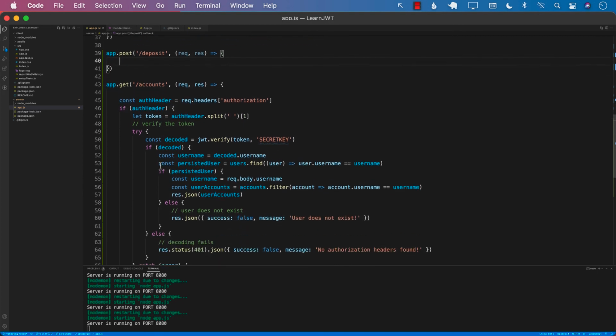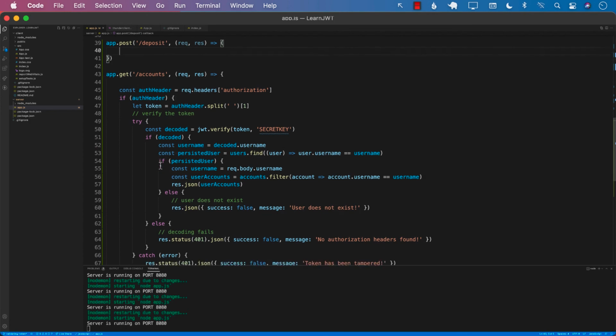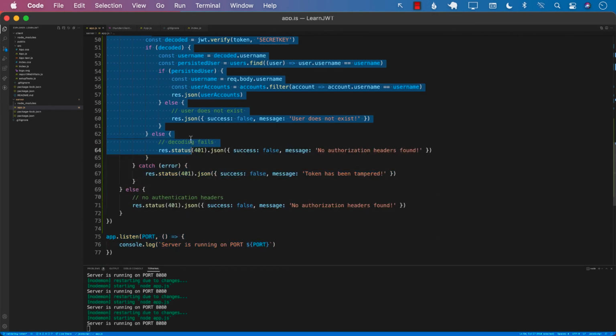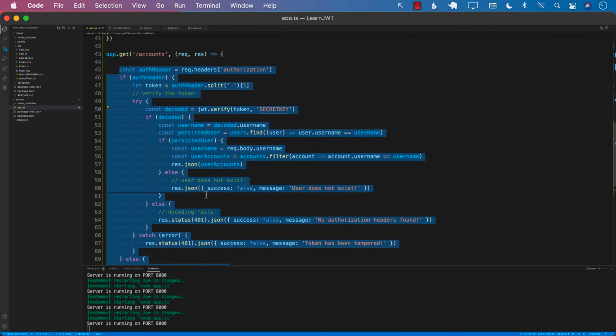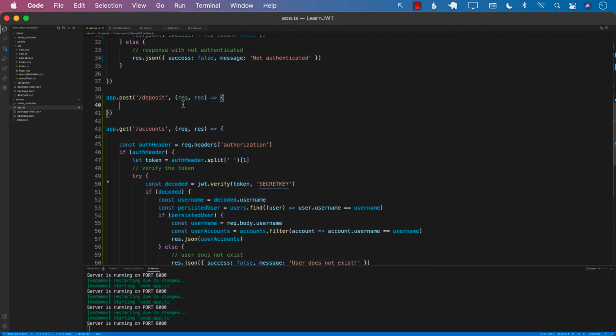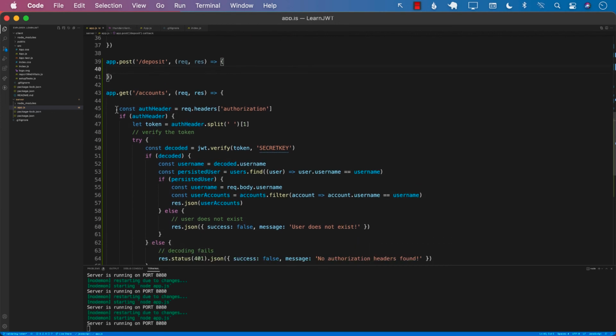So I have to do all of those different things again because this is a protected route also. So what do you think I should do? I should probably copy all of this stuff, right? Because I have to do all of this anyway. But that's a lot of copy pasting. So maybe there is a different way to organize this code. Maybe we can take help from middlewares. In the next lecture, we will learn how we can move all of this authentication code into a middleware.